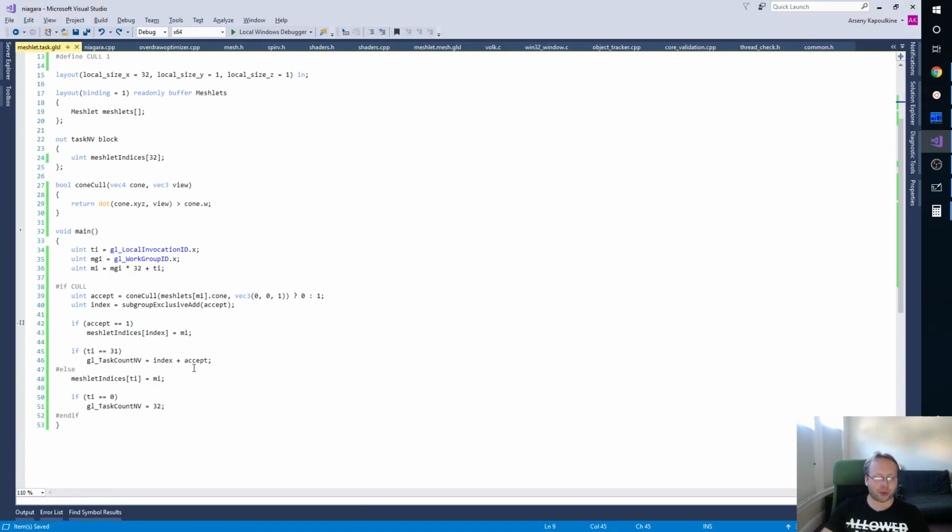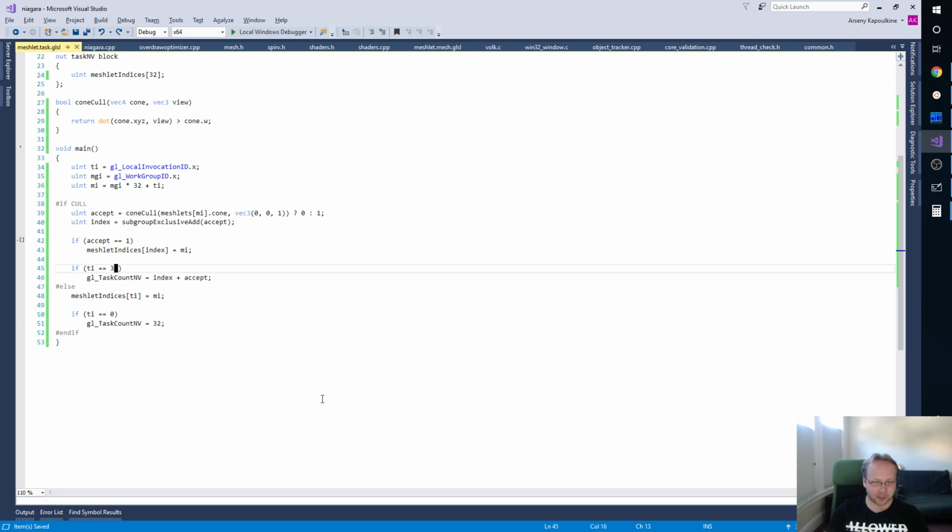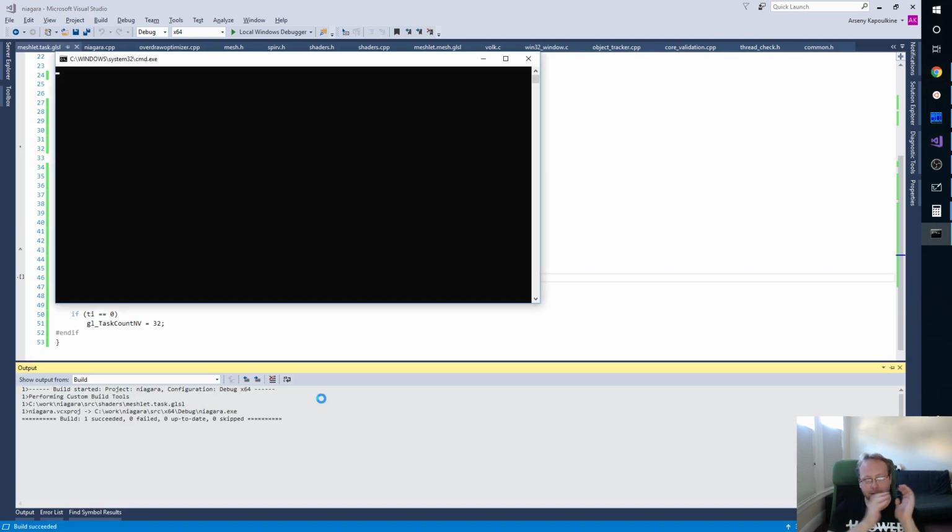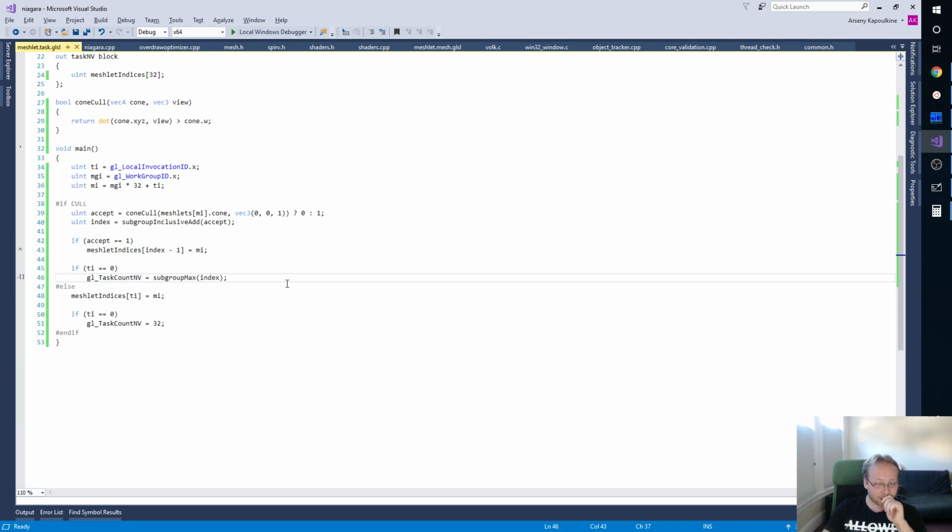So we could be doing something like from the first thread we will be writing the max index that was ever written. Maybe it will be easier to do things like that, and then nothing works.